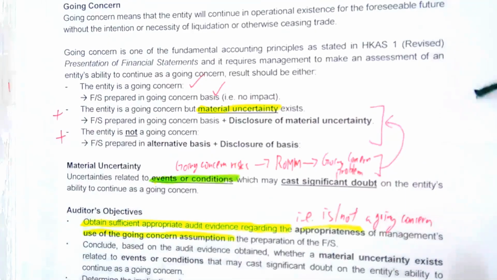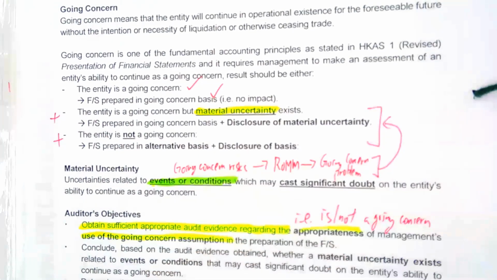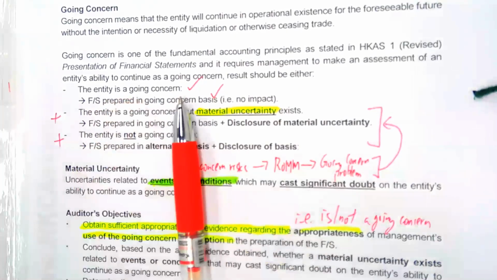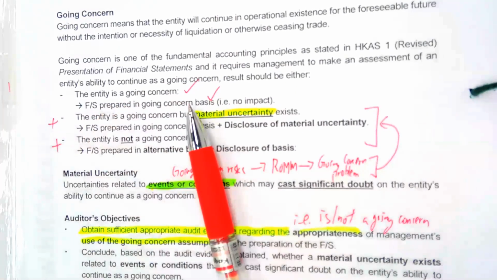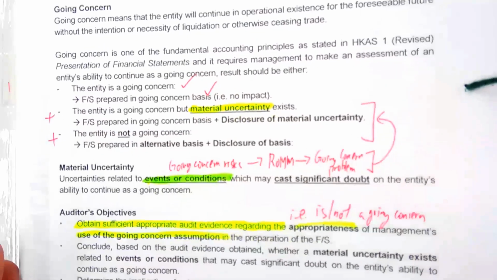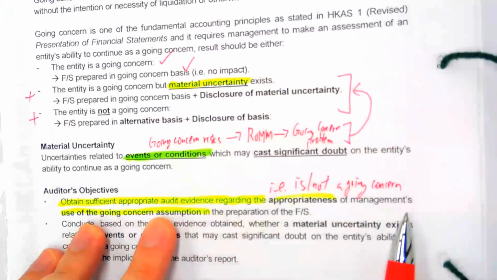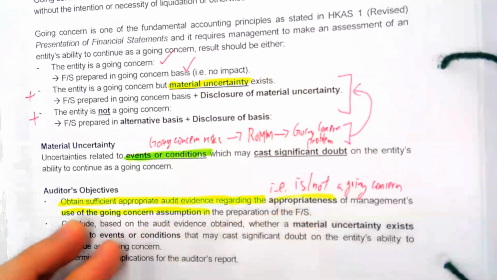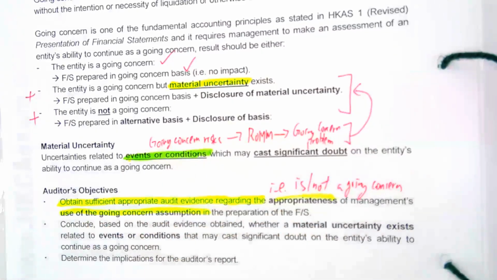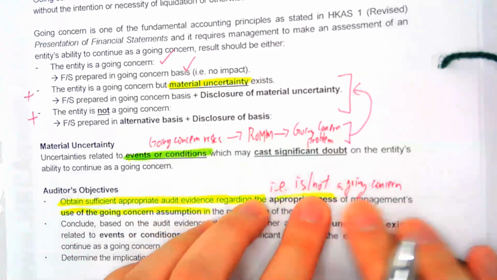Of course, this is not a good English sentence: is or is not a going concern. I don't think we should even say this, but this is how we say it for this chapter. It's a strange English sentence, but it's the easiest way I can think of to help you remember this. If you want to use the original sentence, this is it: it is appropriate to use the going concern assumption in preparation of the financial statement, or it is not appropriate to use the going concern assumption. I just call it is or is not a going concern.